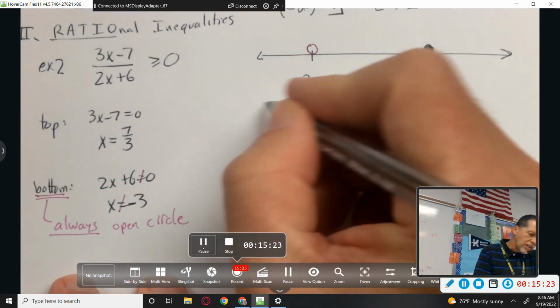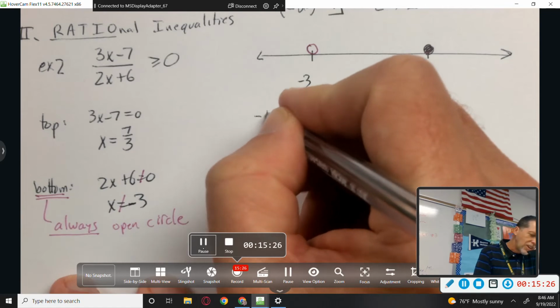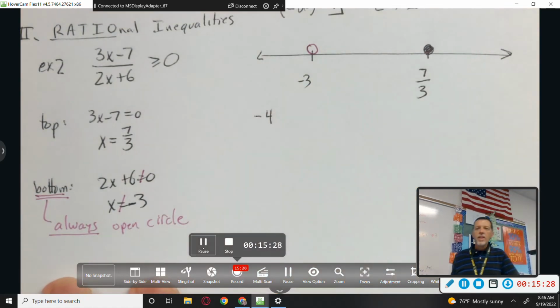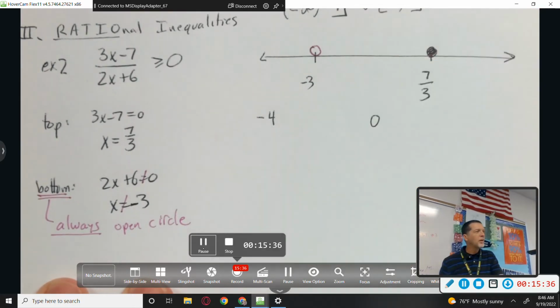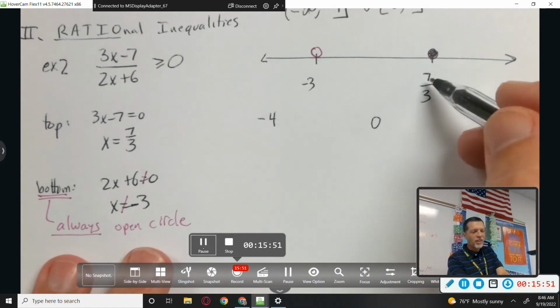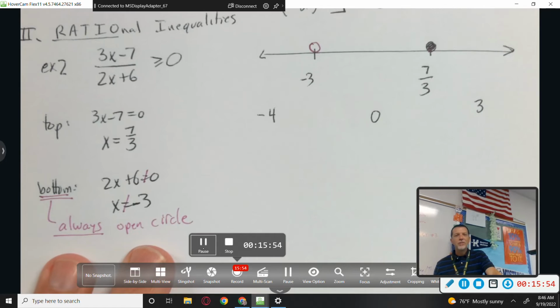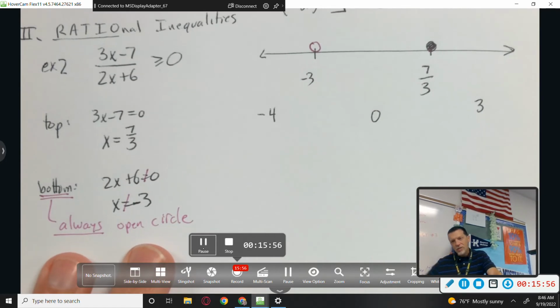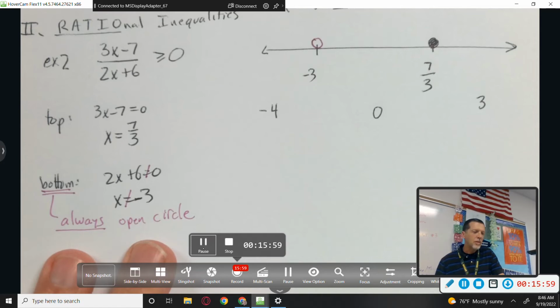All right, let's pick our favorite value less than -3. How about your favorite number between -3 and 7/3? 1 would work. 0 is probably easier. And then we've got to be a little bit careful here. What's a number bigger than 7/3? 3 is the smallest integer bigger than 7/3. If your fractions were extra weak, then you can pick 100 and just make sure you're out there. But 3 is probably the best pick.